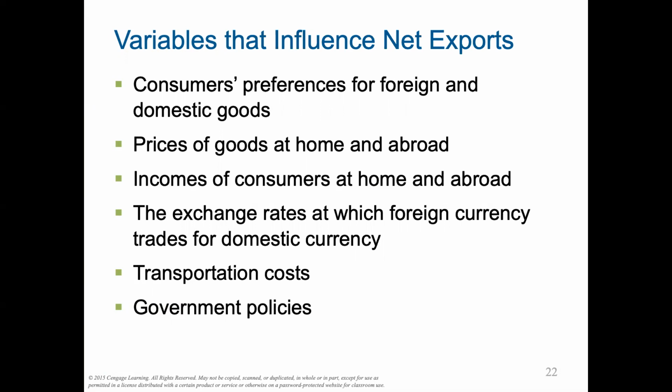Incomes. We saw that in the Canadian example, where the incomes were lowered in Canada. The exchange rate. What if the foreign currency that's being traded for domestic currency changes? And we looked at that a little bit. Transportation costs. It happens whenever oil goes up, because remember, when you import something into a country, you have to get it there. So even though the product itself may be cheaper, it may end up costing more by the time you bring it into this country. And government policies.